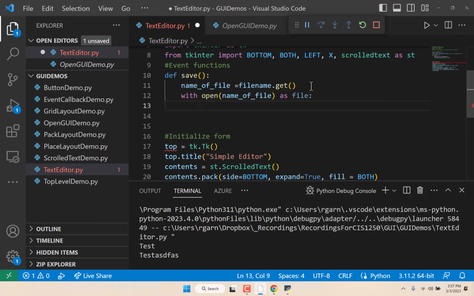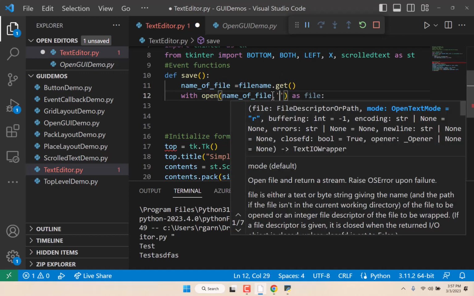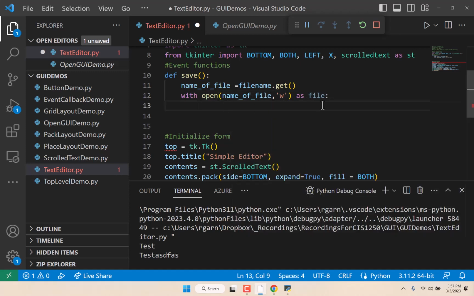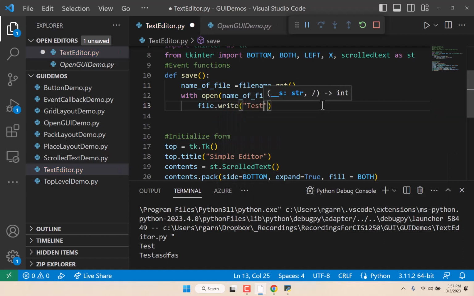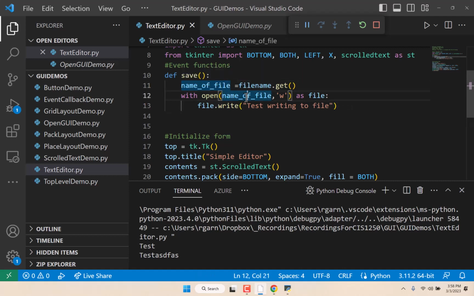And then we want to open this up for write. We'll say file.write test writing to file. So now what we're going to do is we're going to get this file name, and then we're going to open that as a file and then see if we can write to it.